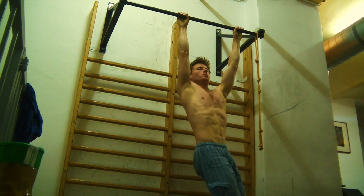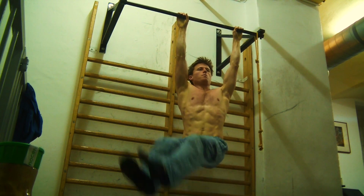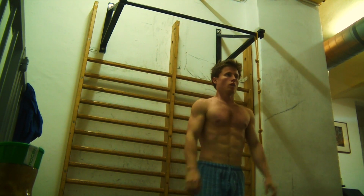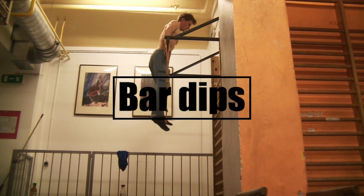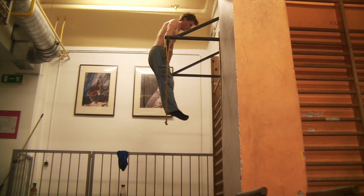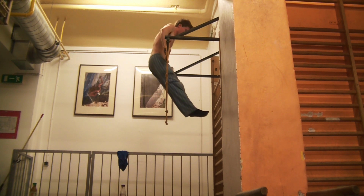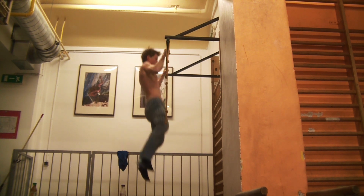So as you can see, the core strength on the bar goes very much towards the abs. And the last one here, the bar dips. That's actually the only thing for the triceps here. Just get on top of the bar and make some push-ups, so to say, some dips on the bar. This can already go into the direction of the muscle up.